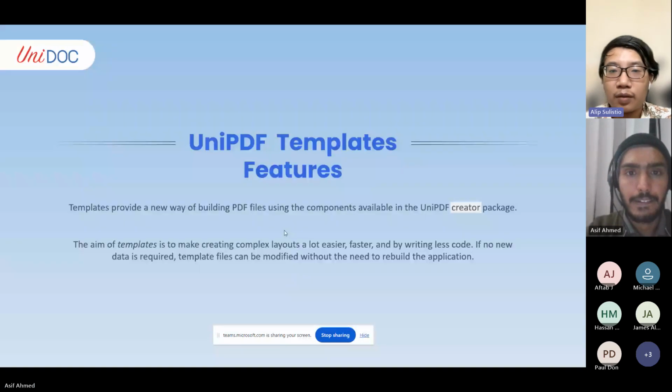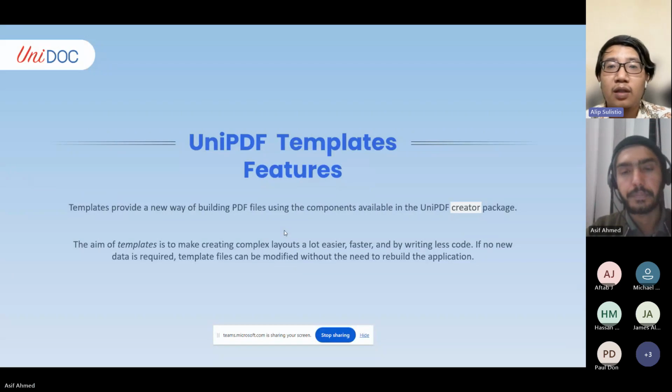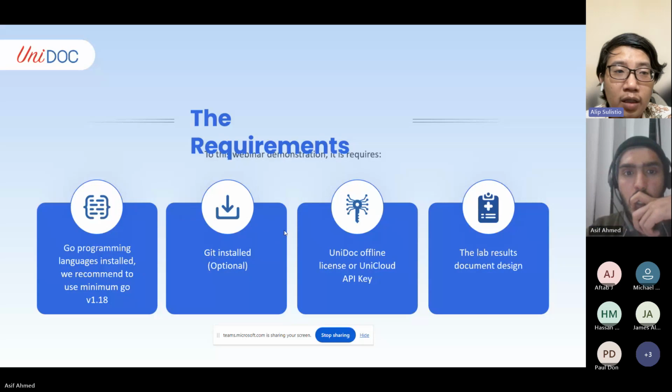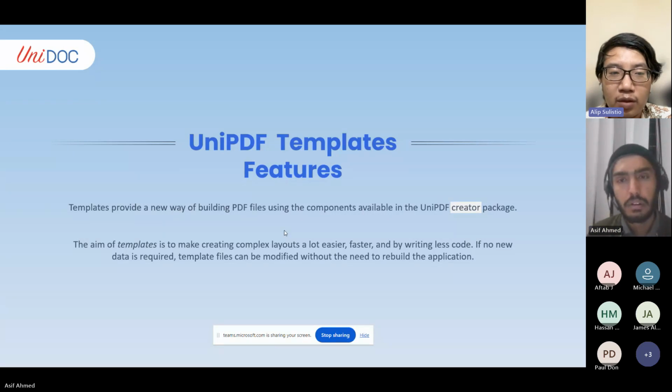Yeah, thank you, Asif. So as mentioned by Asif, at UniPDF we do have a template feature. Sometimes within code there is an issue where you need to rebuild the application when you make a change in the code, but UniPDF provides a template feature.